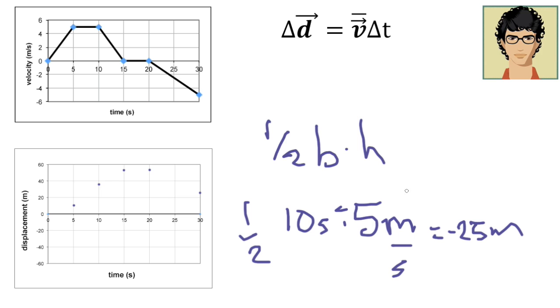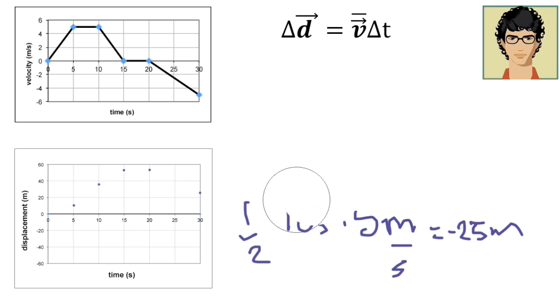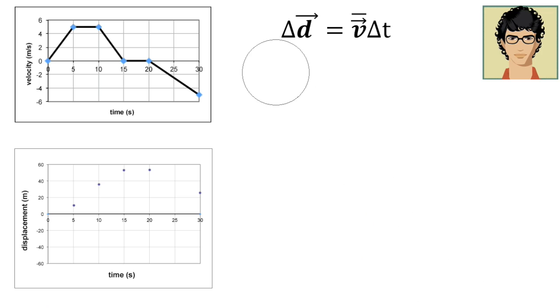Now comes the fun. What we're going to try to do is figure out what the graph looks like in terms of the changing slopes. All right, so over here, from 0 to 5 seconds, we are gaining velocity. So our slope will start gradual, and it will actually pick up and get steeper. So it's going to go like this and whoosh, curve up like that. So it's not a straight line, it actually curves. Here though, we're at constant velocity from 5 to 10 seconds. So we're actually going to go in a straight line like so from there. So I tried to make it kind of straight. There it goes.